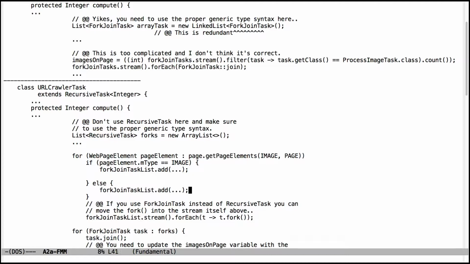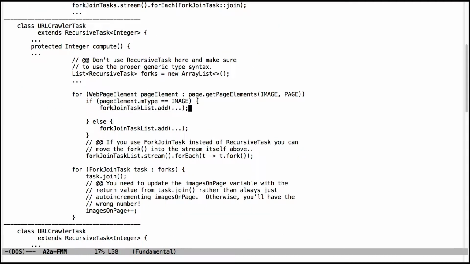OK, and the reason why you do not want to use recursive task and you want to use fork join task is that it allows you to kind of combine the creation of the appropriate object, the forking of the appropriate object, and the adding of the appropriate object all in one place. This code here is what happens if you use recursive task, where you can't do this effectively.